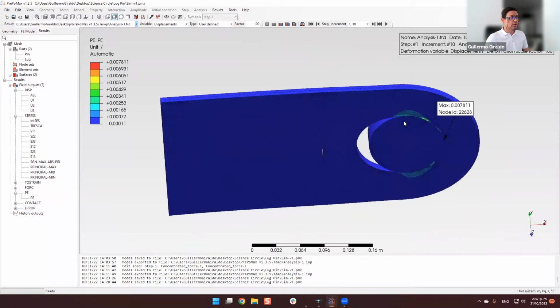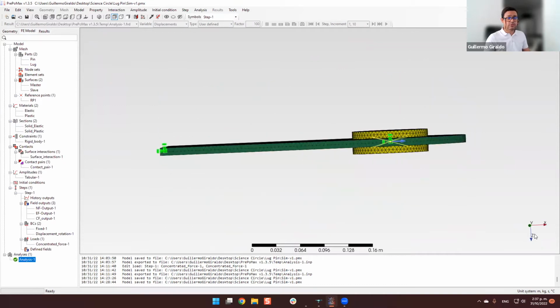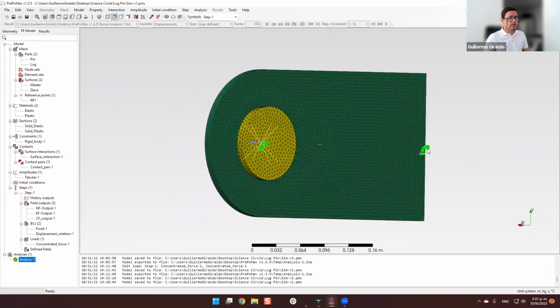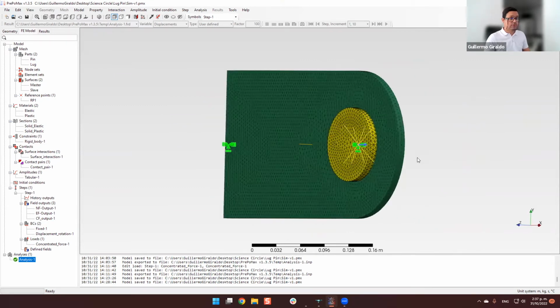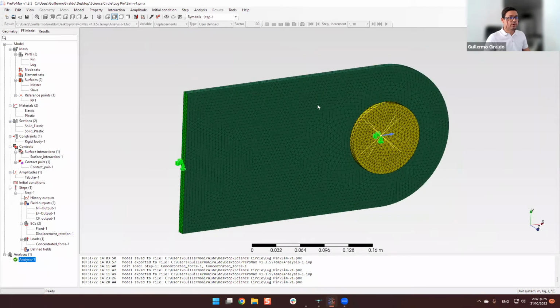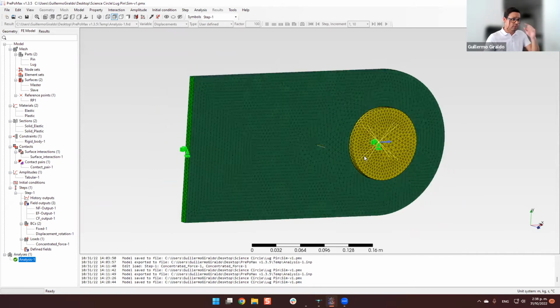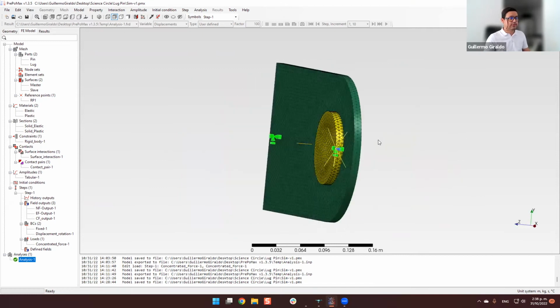If we go back to our model, we can see we have a symmetry plane normal to X, and a symmetry plane normal to Y. So if we cut it, we will model a quarter of the geometry. That will help us have a uniaxial state that is not disturbed by the imperfections in the mesh. So I don't need to mesh so fine to get rid of it. Also, it will save a little bit of computational time.